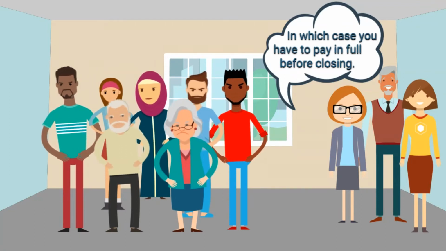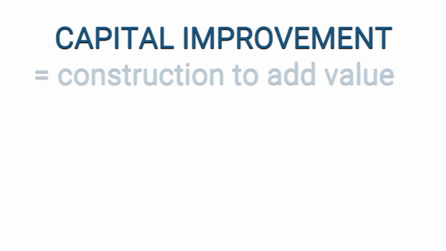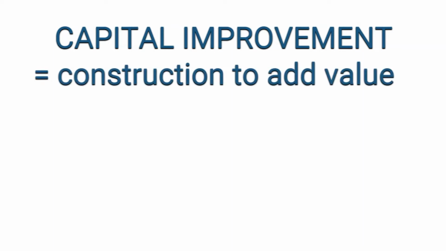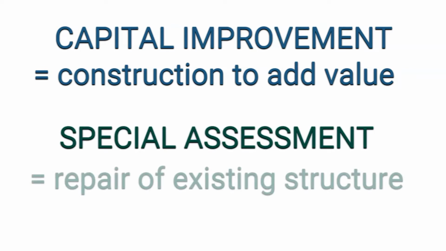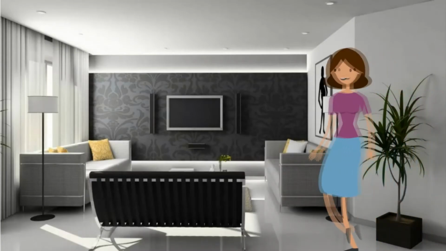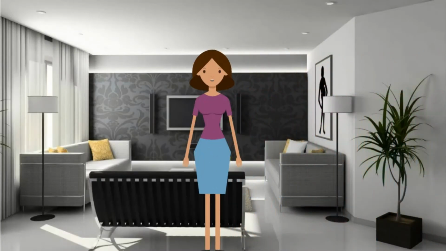Capital improvement assessment is different from special assessment as it involves major structural alterations, common area improvements and new structure constructions that will help improve the value of your property. Whereas special assessments are usually from emergency repairs to fix the facilities in the building. Those are the different types of assessments that you should prepare for and allocate in your budget when you choose to live in an association-governed community.